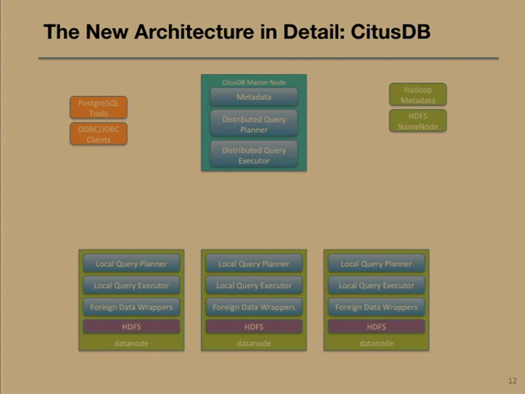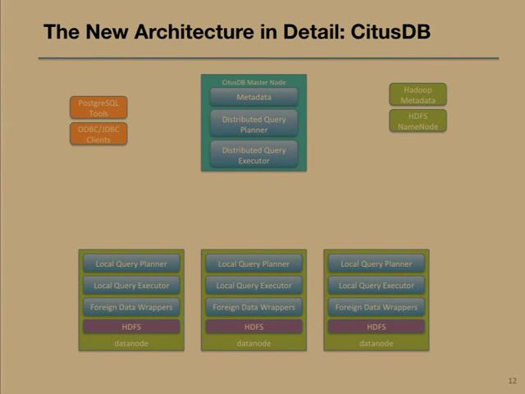If we look at the components in the system, on the left-hand side we have PostgreSQL clients, the ODBC and JDBC drivers. And I think this is one of the really significant points I wanted to make: as far as a client or a user is concerned, CitusDB looks almost identical to PostgreSQL. So you can continue to use psql or the different tools that you're familiar with. The support for SQL is virtually the same. All of the same system tables are there and so on.